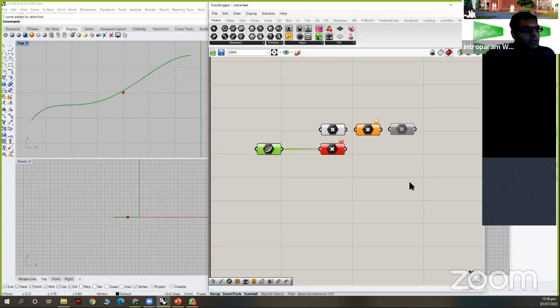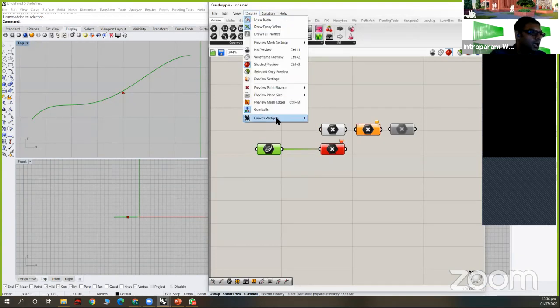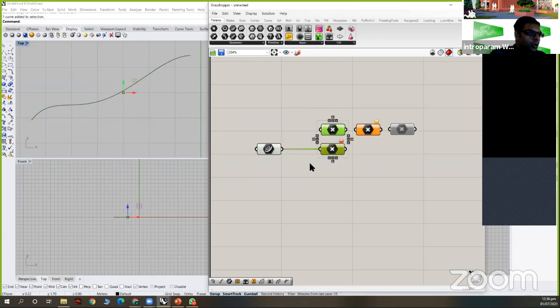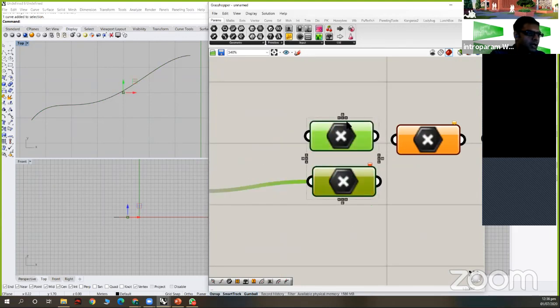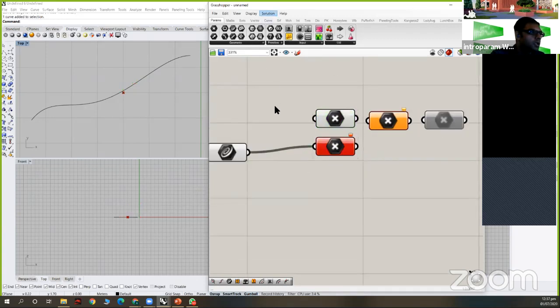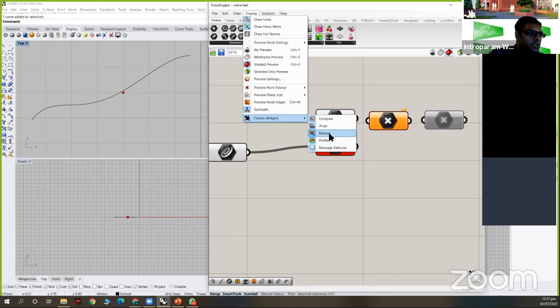Okay. Another idea of understanding the canvas is something that's called a widget. And widgets are essentially shortcuts and cues that are available. It's like a widget on your phone or a widget on Google or whatever. So the two important widgets that I always use: this is called the compass, and you can see them in display. It's the compass, the aligner. Aligner is, I want to align these guys. Once you select two or more components, it'll show alignment. So like the name suggests, like any other software, you can align left, align right, distribute, vertical, horizontal. And then one thing I use quite often is a Markov.